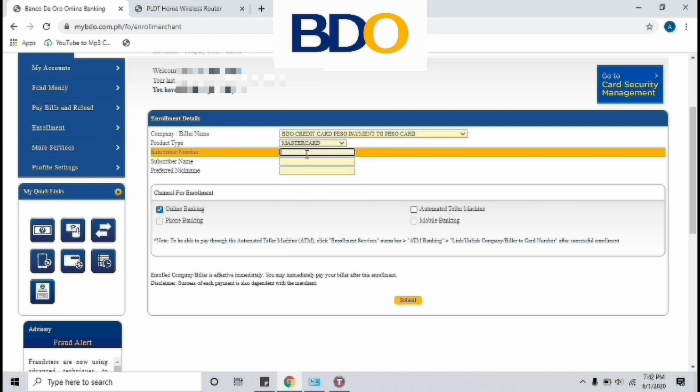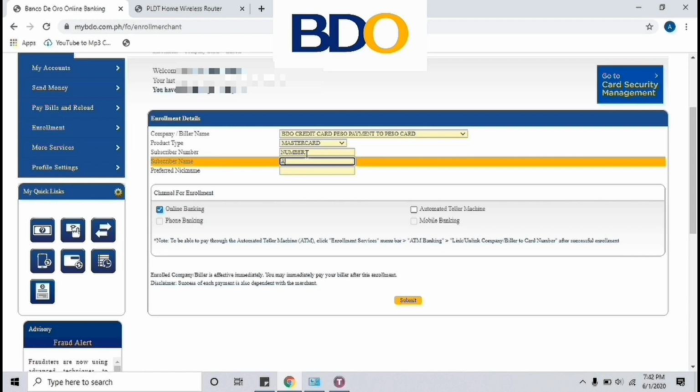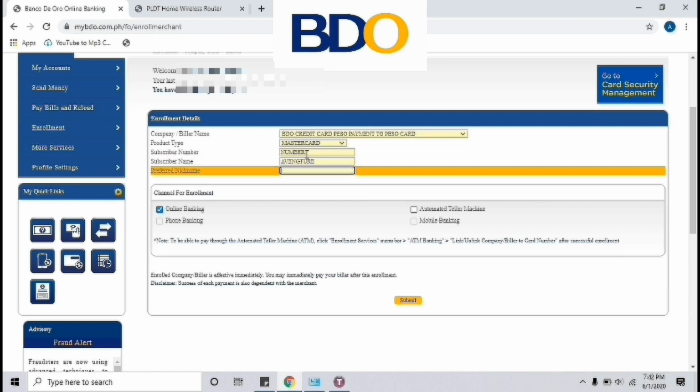And then alright guys, put in your subscriber number, and that would be your card number. I'm just putting in anything for now since I already input my information earlier this day. And then click on subscriber name, that would be the name on your card, and choose the nickname you desire. Make sure online banking is ticked, and then click submit after that.